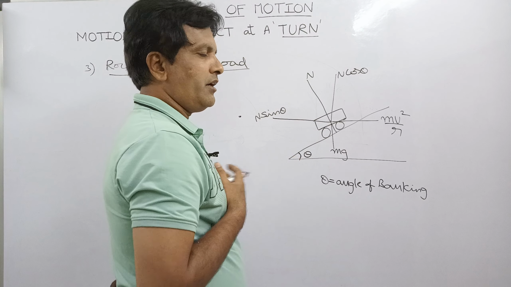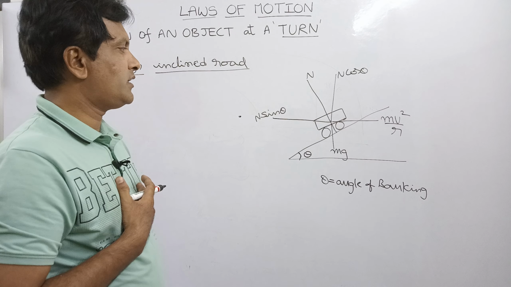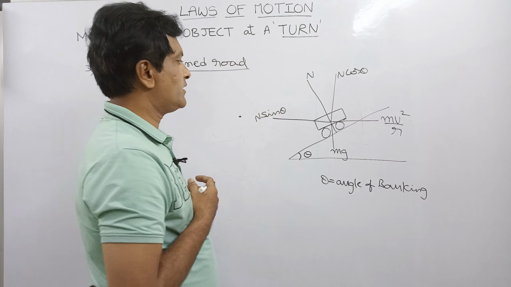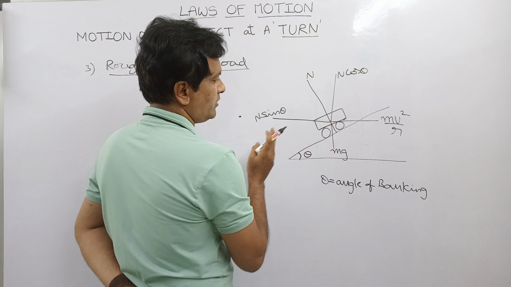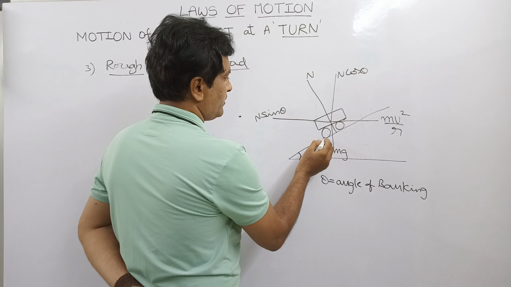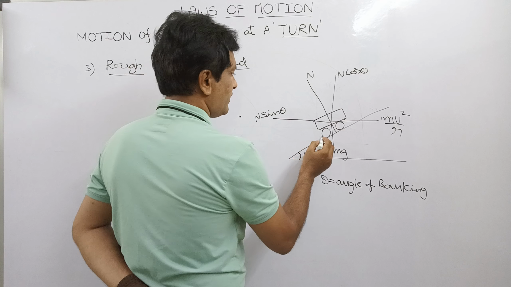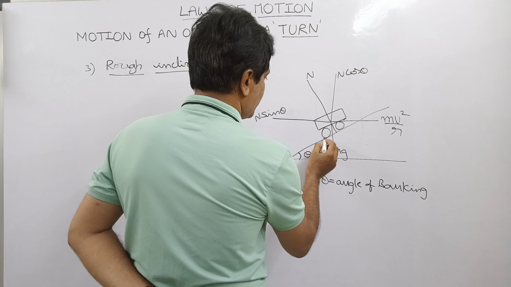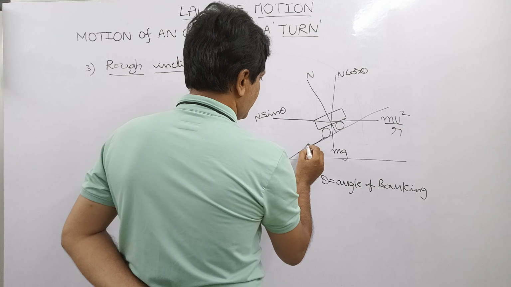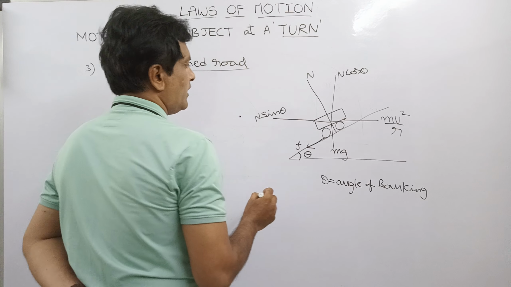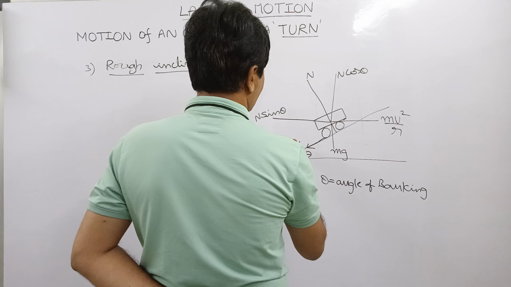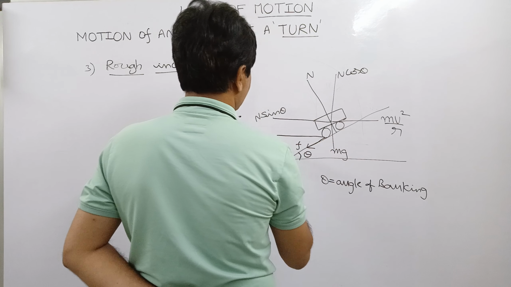So how to consider the friction? We have already discussed that the static friction will be the consideration here, and the friction will be between the tires and the road. So we can have the friction here. What is the direction of the friction? If we consider the direction of the friction like here F, here also we'll make the components of friction like this.